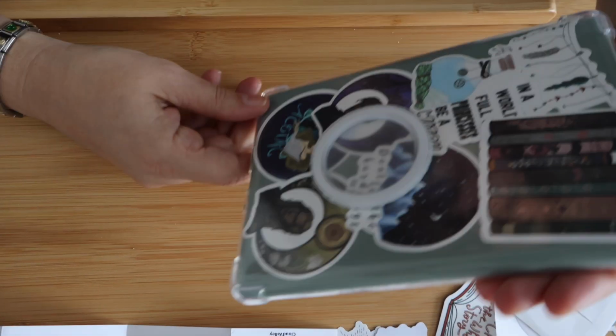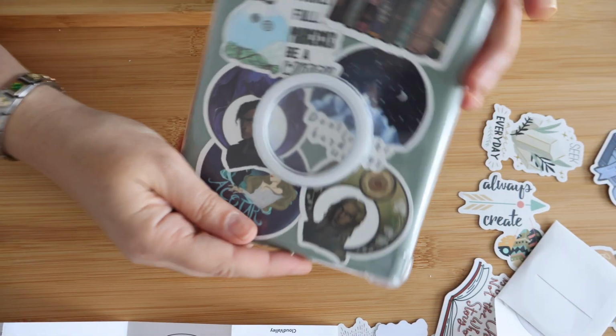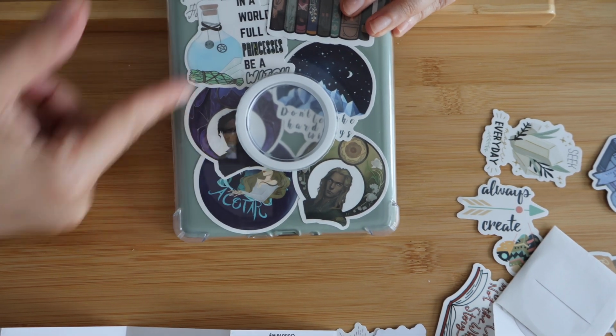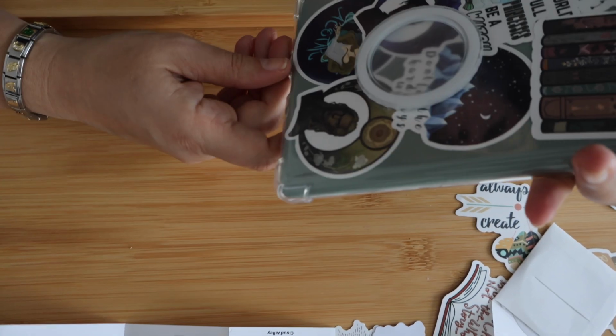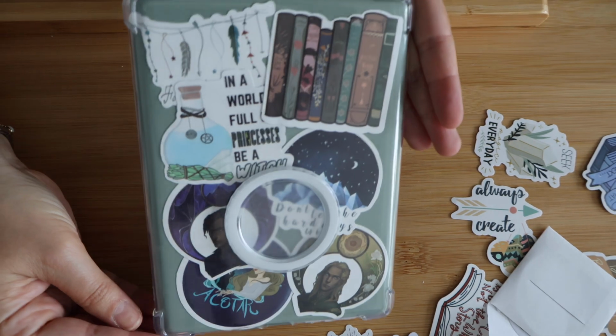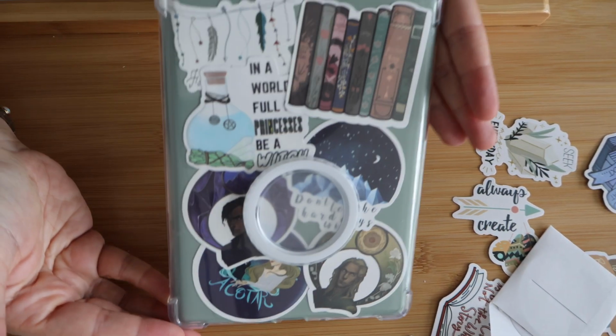It's gonna look cute. I know it's a little bit on top of Ryzen. I will actually try to move these stickers a little bit more on the side maybe, but it's okay. We see them. Maybe I should have moved Tamlin over here and Ryzen there, but it's okay. This is the final product, you guys. What do you guys think? Let me know in the comment down below.